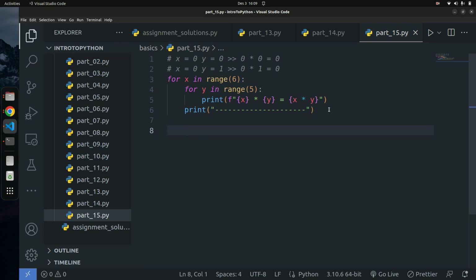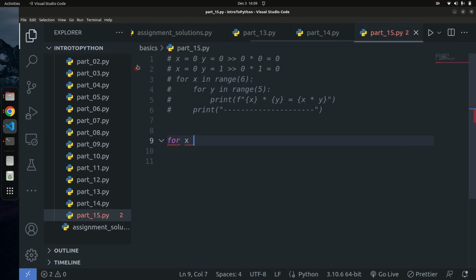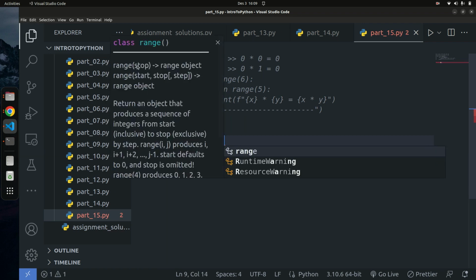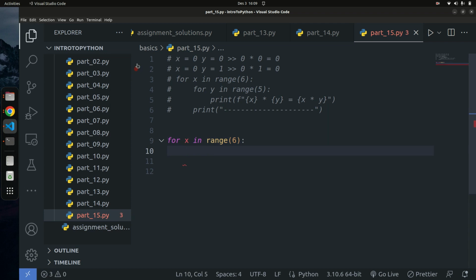Okay, so I'm just going to comment this out for now and then write some more code. I'm going to say for x in range 6, and this is going to be the outer loop. Don't forget the colon, and don't forget the tab. After that, you're going to say a while. So we're having a while loop inside of a for loop. You're going to say 5. This is just some logic that I'm keeping. You can keep your own logic if you want.